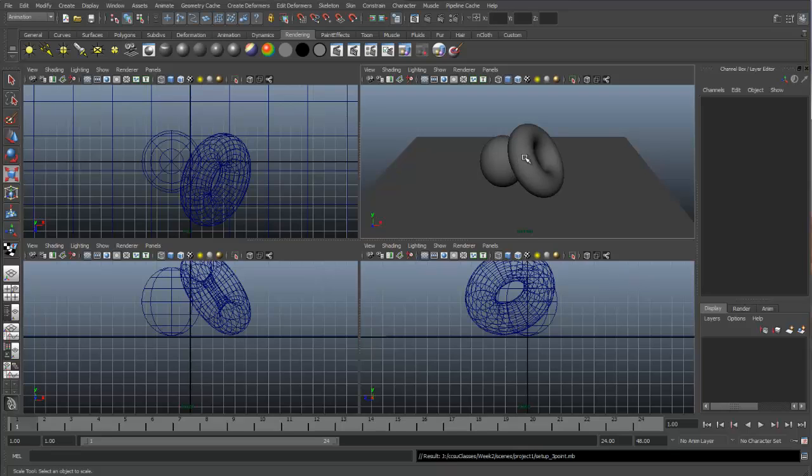Three-point lighting will be using three main lights. The first one will be your key light. Your key light will be your main light. This light will have shadows on it. And then the other ones will be supporting lights. We'll have a fill light, which we won't have shadows on. And that one will be to lighten up the areas that the key light does not hit.